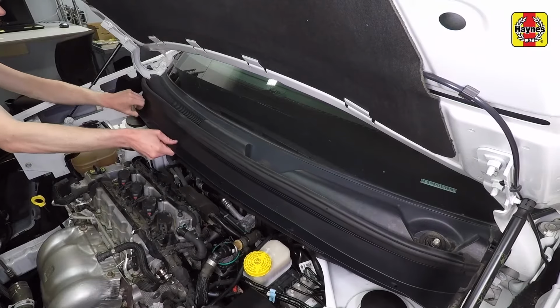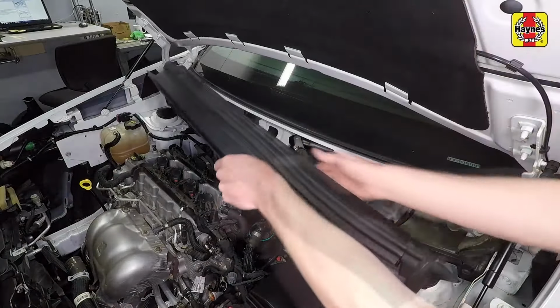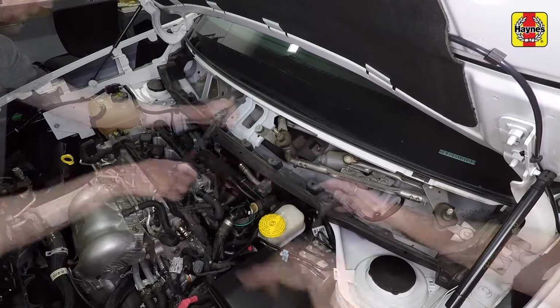Lift the cowl panel up along the front edge, then disengage the rear of the panel from the windshield and remove it. Remove the lower cowl panel fasteners.